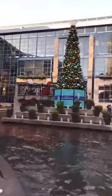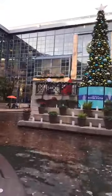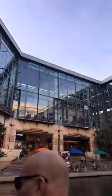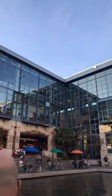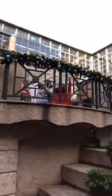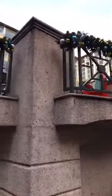Anybody have any questions about the mall? Probably pretty much like y'all's mall, wherever you're from. We got a food court on the first floor. We got an IMAX on the second floor and a bunch of shopping everywhere in between. We just got a river running through ours. They got Santa Claus up here on the little island taking pictures with the kids. It's Texas Santa Claus because he got his cowboy hat on, his cowboy boots.